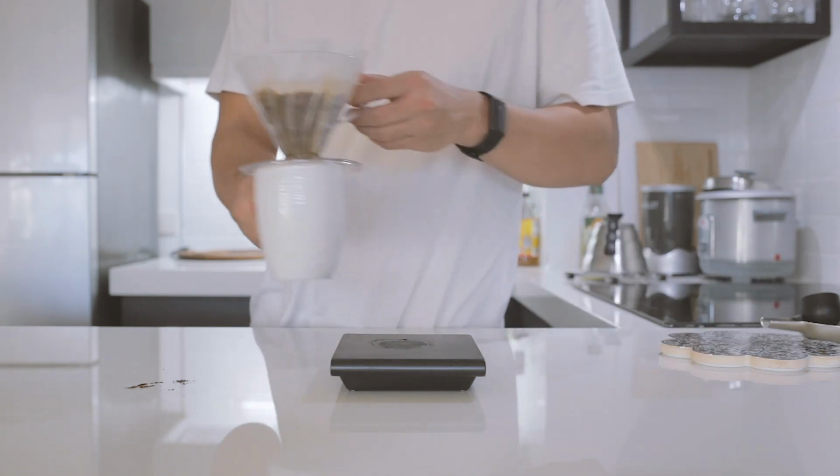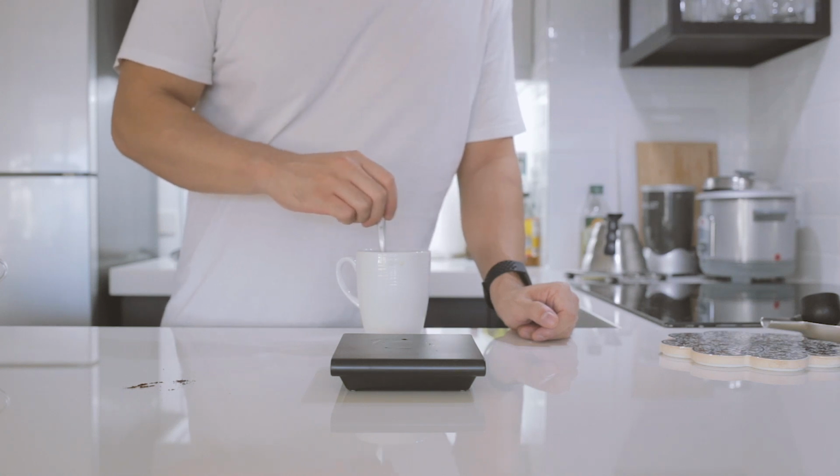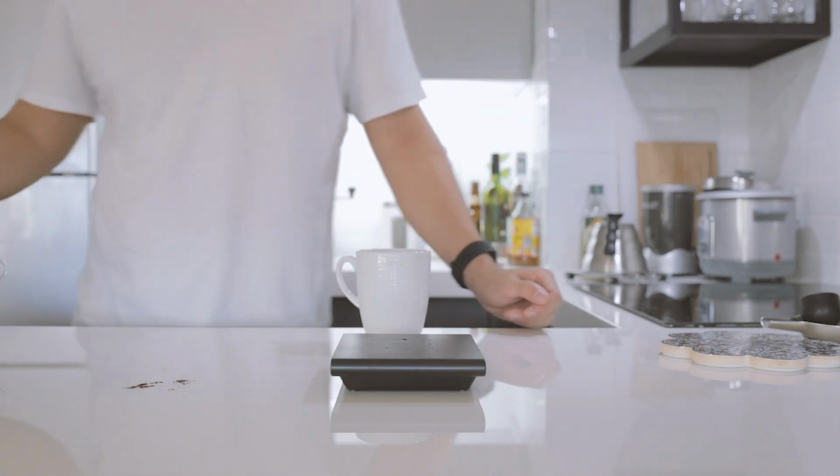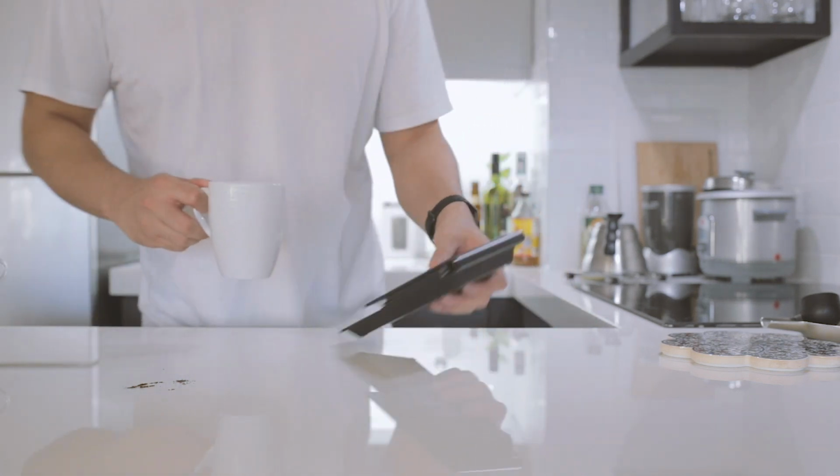After that, I get rid of the filter. I give my cup a quick stir just to make sure everything is even, all the coffee's even, the taste is even, and then I'm ready to enjoy my cup of coffee.